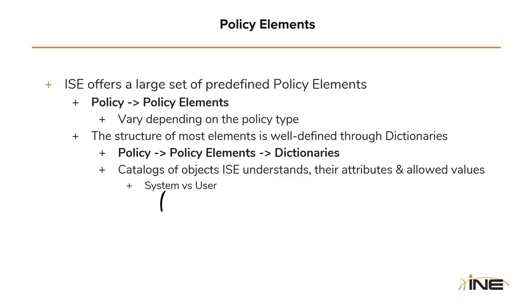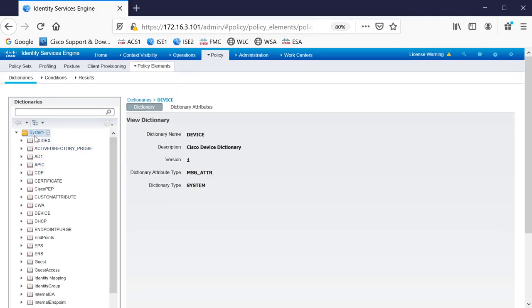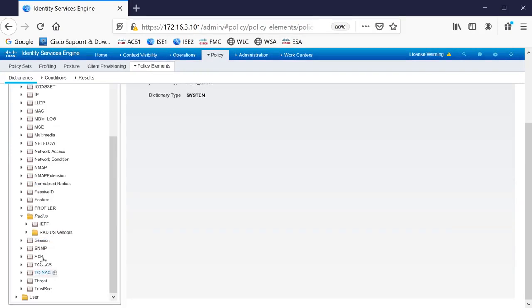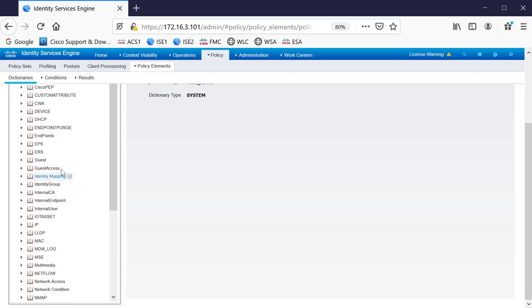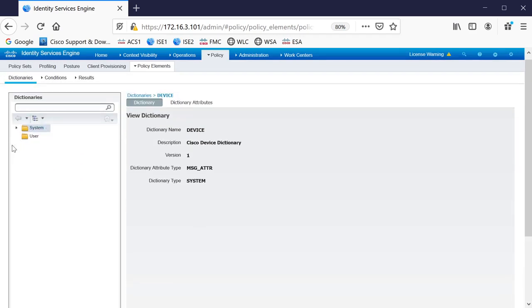We've got system and user-defined dictionaries. There are multiple entries inside of the system dictionary, inside of this catalog. The user dictionary catalog is empty by default. The difference is that the system dictionaries are something that we can only read, but we cannot modify them.